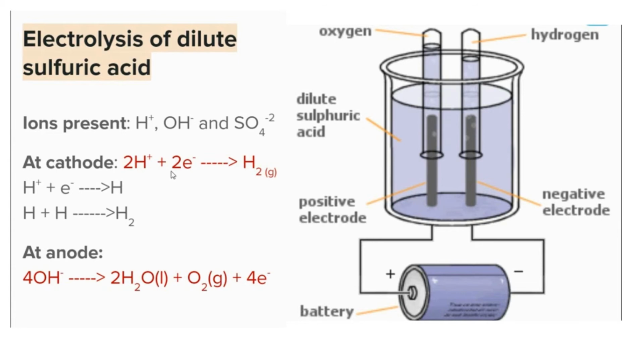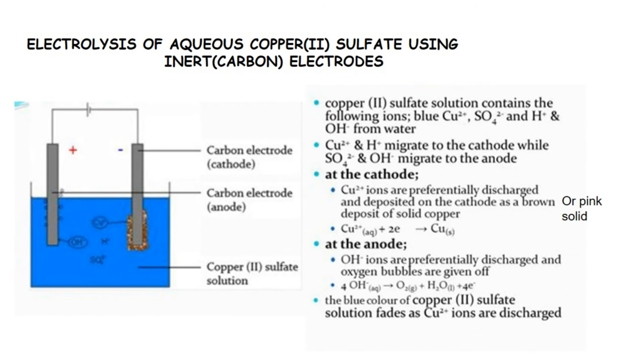And what happens at the anode? You have two ions here, OH minus ion and sulfate ions. As we know, OH minus ion is ready to discharge soon, so it is easily discharged. Selective discharge happens for OH minus ions and forms oxygen gas. So you will see hydrogen gas at the cathode and oxygen gas at the anode. The production of hydrogen gas will be twice that of oxygen gas. So that's about electrolysis of sulfuric acid.